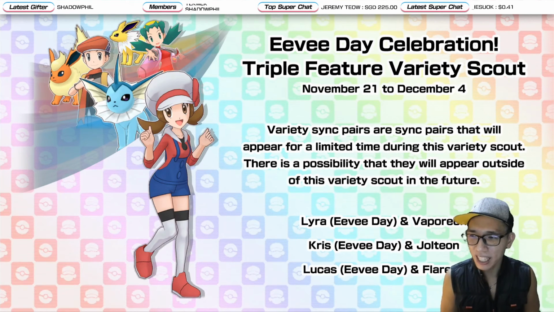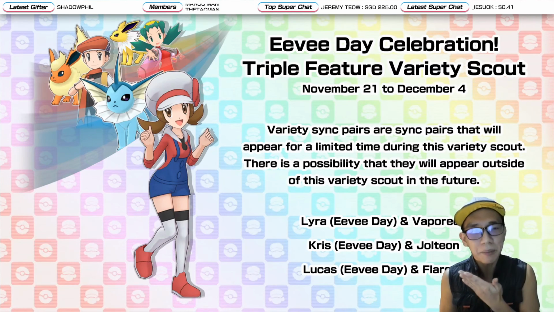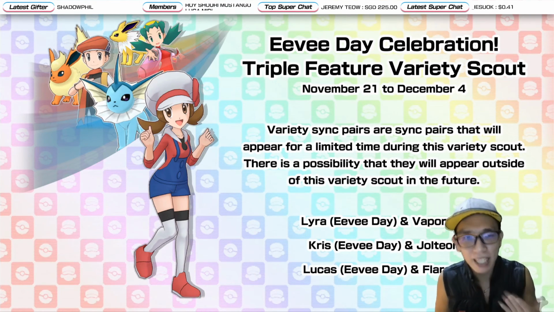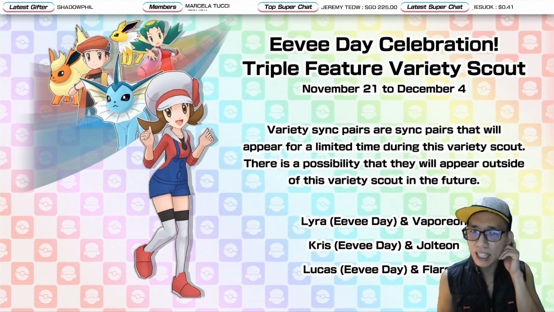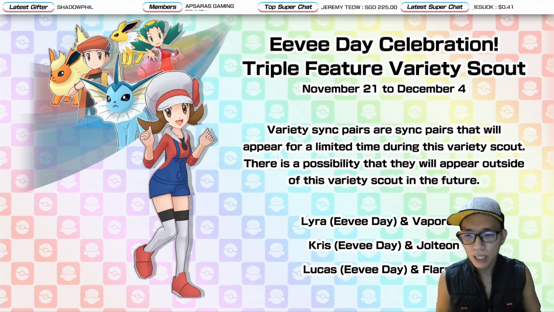And how do we say that they are limited units as well? Because their names technically say EV Day. So, will they make it outside EV Day? Probably not. Probably the next EV Day. Are they gonna release more EVs on December 21? I don't know. Or is EV Day every single November 21? What the heck is EV Day anyway? November 21. What the heck?